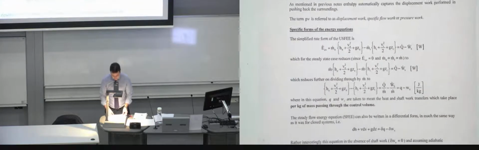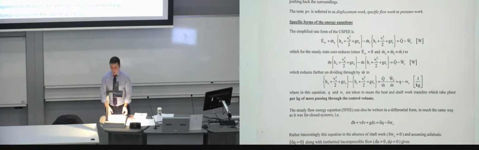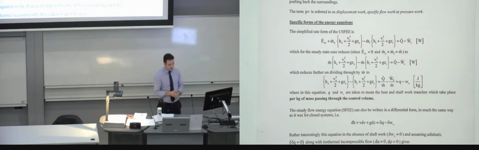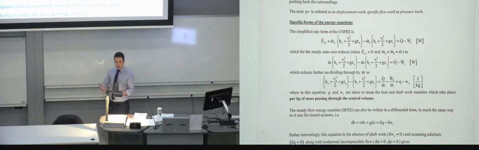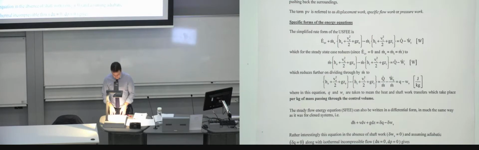Some more equations and some more forms of the energy equation. Why do we do so much? Why do we have to deal with this equation so much? Because this is one of the fundamental equations. It's like the momentum equation in fluid mechanics. It's so important, and therefore we need to define lots of different forms that are out there.